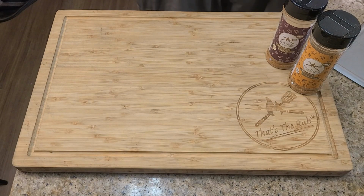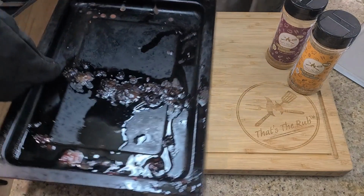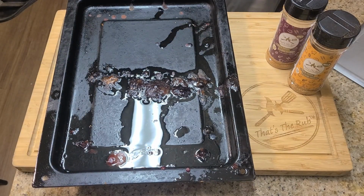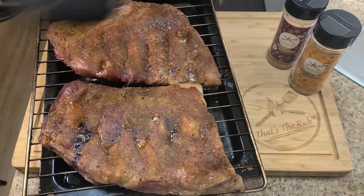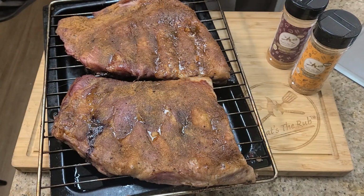All right, well, it's been about 3 hours, and now it's time for the step 2 with the 2-hour process. I actually increased the heat to 250 about halfway through that 3 hours because it looked like they were cooking a little slow. And like I said, this is the first time I've ever tried to do this in a little countertop oven versus on the grill. Normally I would just do this on the grill, but they look like they cooked up pretty well.